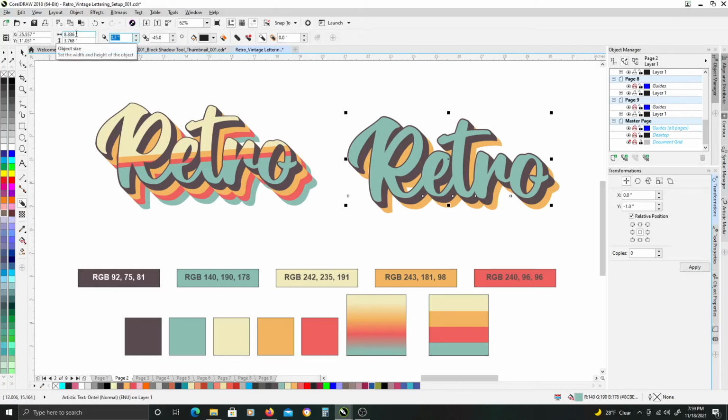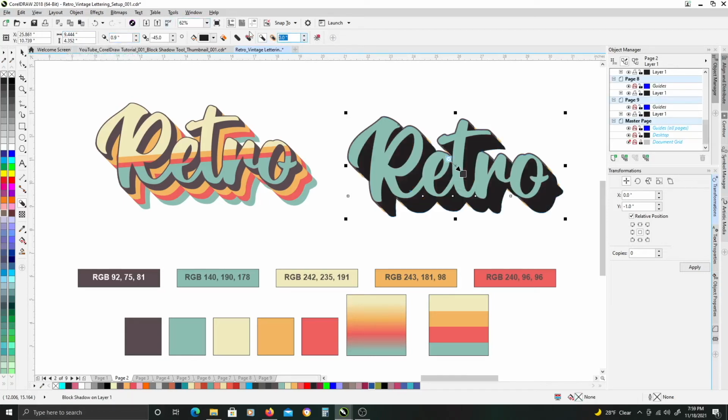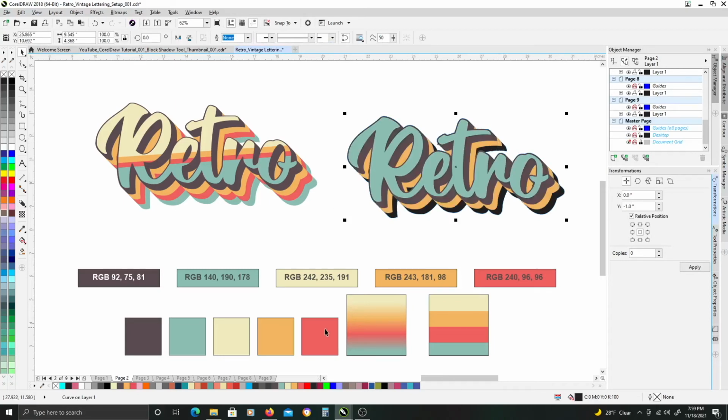Again, just increasing the 0.6 by another 0.3 inches, so 0.9 inches, 0.1 outline, hit Control K to separate, deselect, and then select just the shadow, and then Shift Page Down to move it to the back, and add your next color.